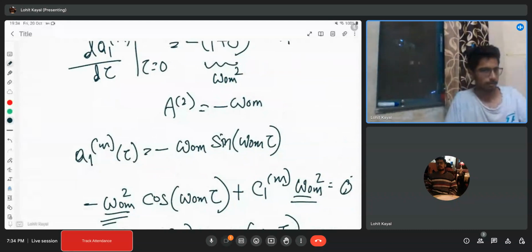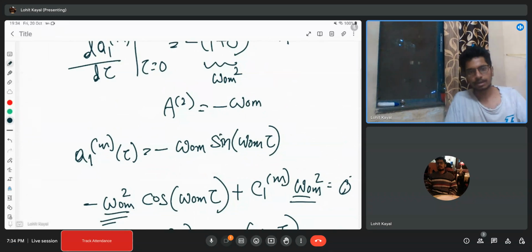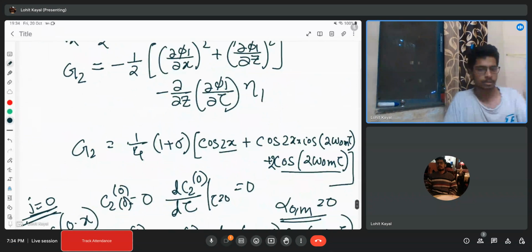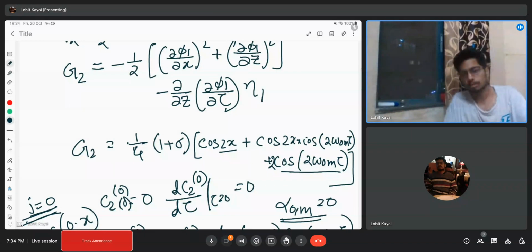If you want to calculate, you can do that, but finally you will be able to get that the result is 0. Okay, because this is the cos square of x that we get in the second order. It has projection for j equal to 0 and j equal to 2m only. Okay, so finally you will get your answer accordingly.